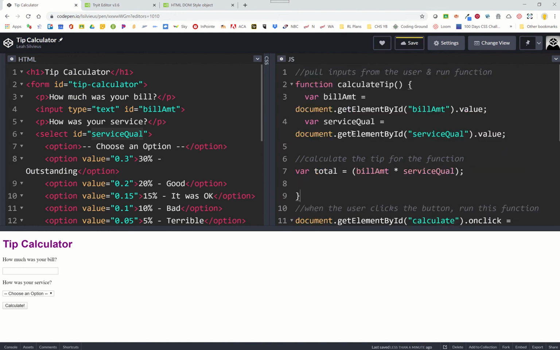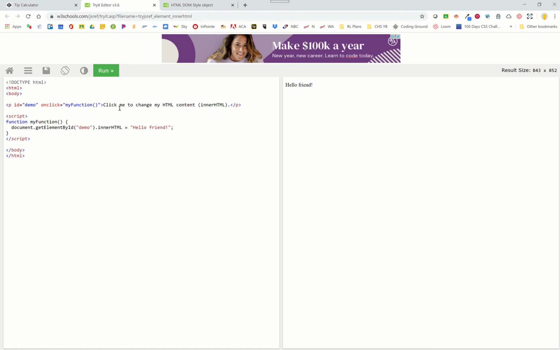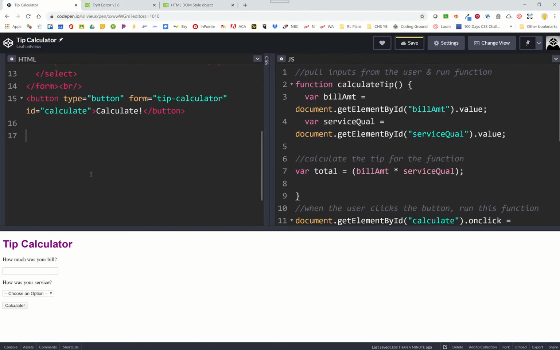So now that I've got that syntax error fixed, I should be able to start running stuff, but at the same time, I need to make it display. So down here, we're going to create some text that the document can be taken over with the JavaScript. Just like we had over here, we had a paragraph where you could change what it says. So let's go ahead and try that. We can do a paragraph here, and put what the tip amount is at the beginning, which is 0, and that will appear down here. Now we need to name it, because at this point we can't call upon it over here to do anything with it. So I'm going to go to paragraph and give it an ID of final tip.